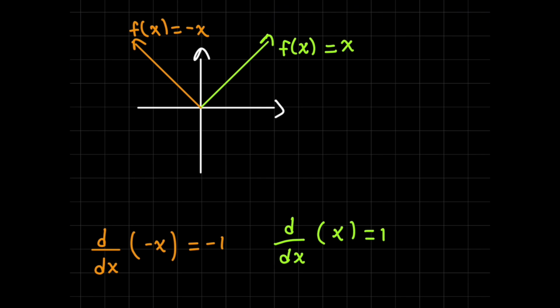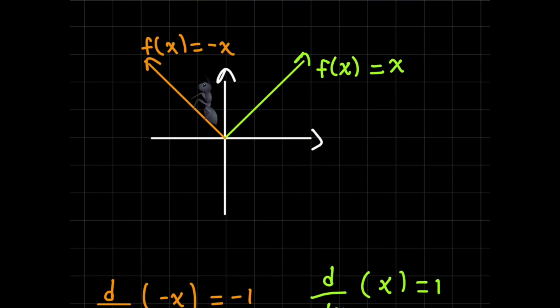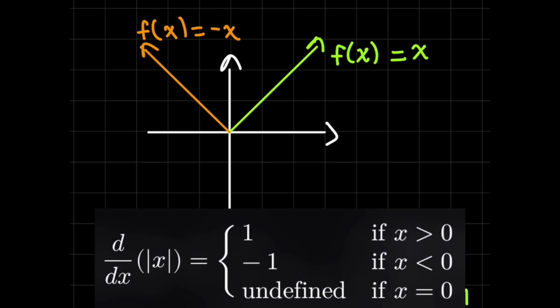But then now what are we doing here at the origin? Because here at the origin we have this cusp, right? Do we even have a derivative here? Go back to your definition of a formal derivative using the idea of limits. Here's the problem. If you were a little ant walking on this hill, either to the left or to the right, the instantaneous rate of change is unclear because it really depends on if you started walking towards the left or towards the right. In other words, the left-hand limit and the right-hand limit for finding the derivative at the origin are going to be different depending on which way you're walking, so to speak. So even though the absolute value function here is continuous everywhere, believe it or not, the derivative at the origin does not exist.